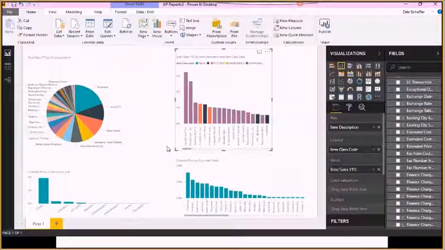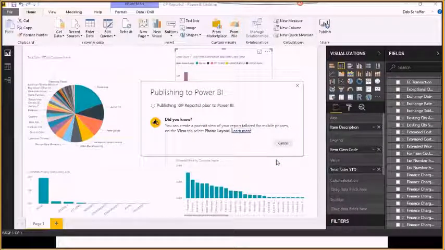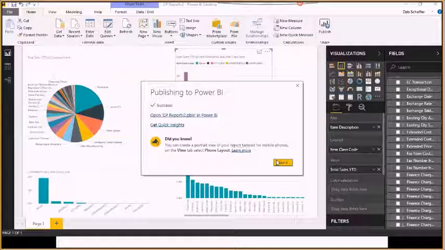And at that point, then you're going to get the working on it message, and it is going to be working on publishing that data out. You can choose where you want to publish that. So I'm going to put it out on my workspace. And I'll let you know that it's working on it there. And as soon as it's available then, it should be just shortly, you'll get a message that there was success.